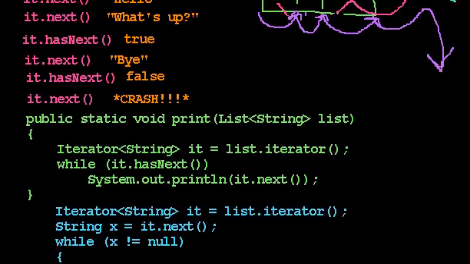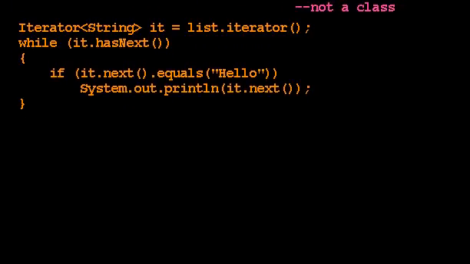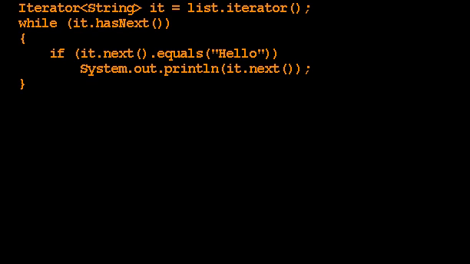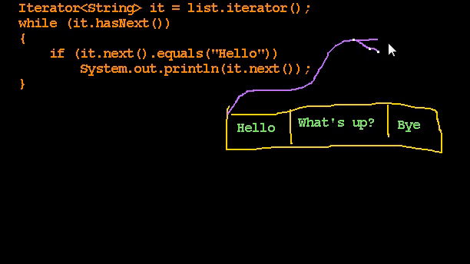Suppose again that my list, let's go way up here. My list is this thing, hello, what's up, bye. Okay, we remember that? And I run that on this code. What's going to happen? In fact, let's draw out the boxes so we can see it in action. So, hello, what's up, bye. Think those fit? Hello. These are strings. What's up and bye. Those are the three elements of my list. We ask for an iterator, and let's see. Out pops this monster like that.